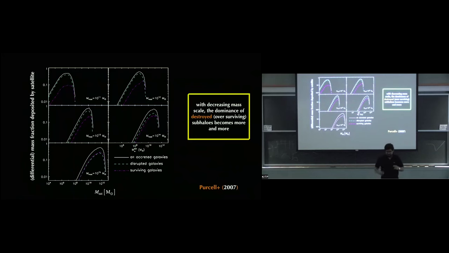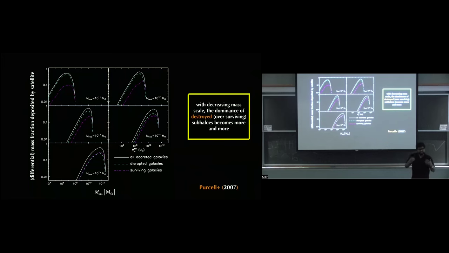Okay, so this question of what happens when satellites or smaller objects fall into dwarf galaxies or objects of different masses is not something especially new. So this is showing here, for instance, some work by Purcell and collaborators from 2007. What this basically shows is, in different panels, each panel shows a different host mass. So Milky Way-like masses here, clusters here, and so on.